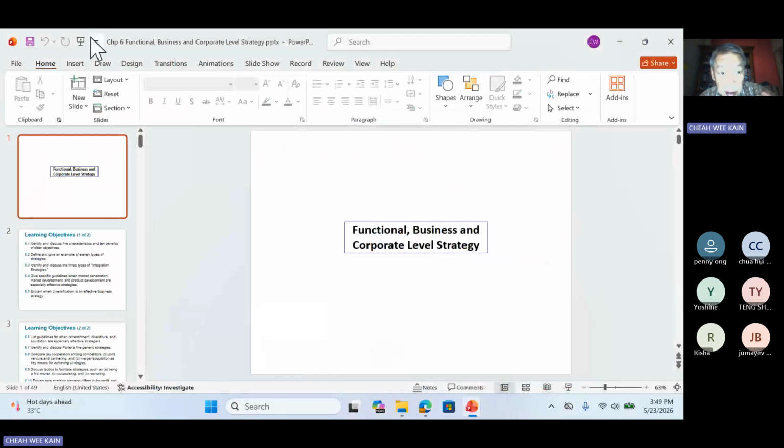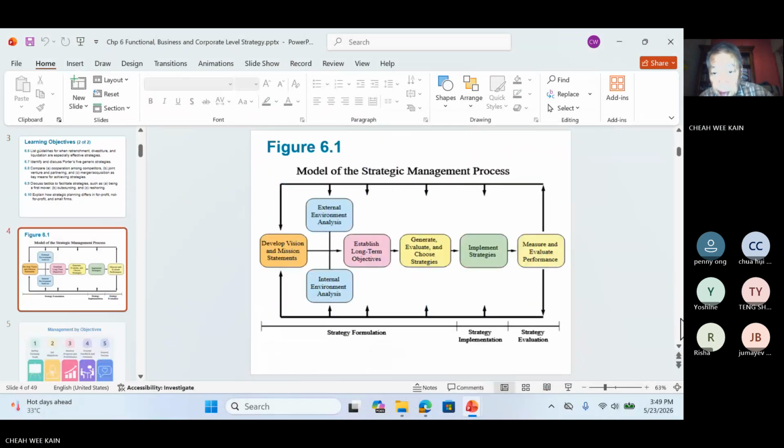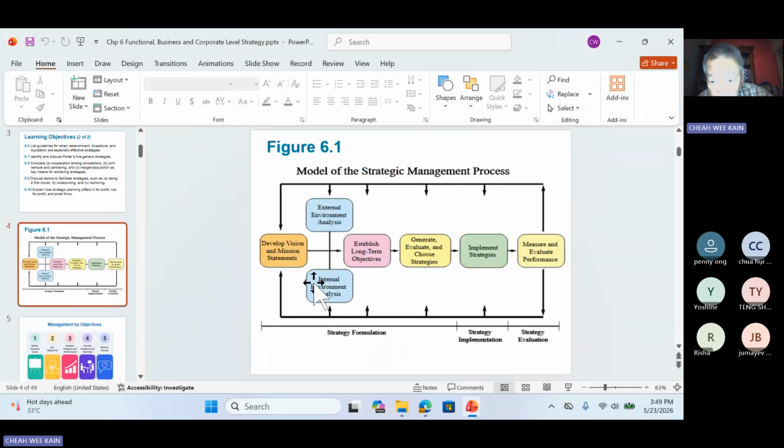Okay, now we go to the next level. Can you remember this is chapter 6, correct? Just now we finished chapter 5. Chapter 5 is to get the corporate strategy. Now every function, business or corporate level, all this lower level strategy must support chapter 5. So where are we now? Establish already. Choose a strategy already. Now, it's somewhere here, okay?